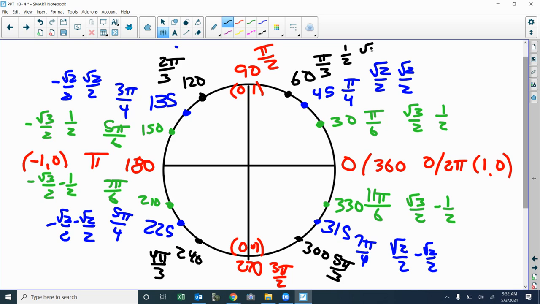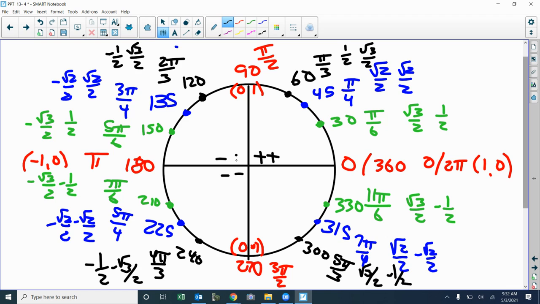Your y, square root of 3 over 2. Over here, your x is going to be -1/2. Your y positive square root of 3 over 2. Down here, we're looking at -1/2, negative square root of 3 over 2. And right here, we're looking at positive square root of 3 over 2 and -1/2 as coordinates. Remember, they're both positive here, both negative here, negative positive here, positive negative here.